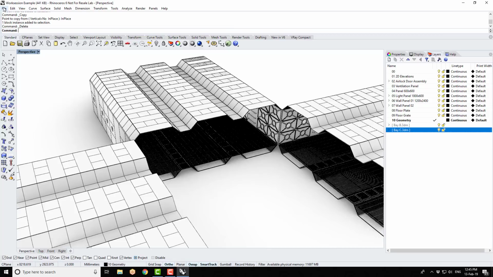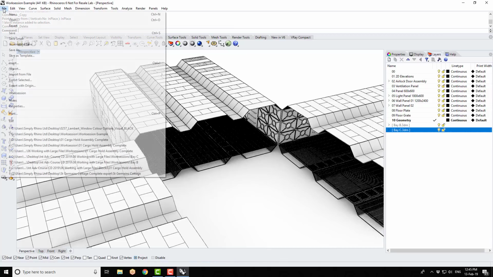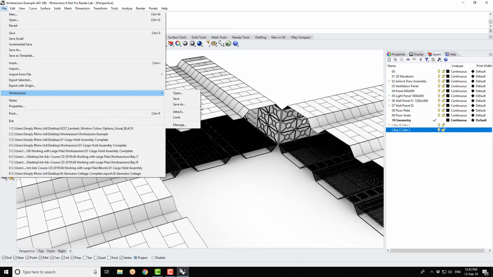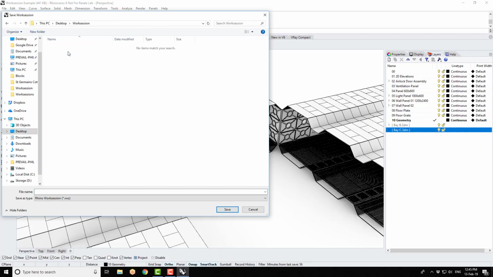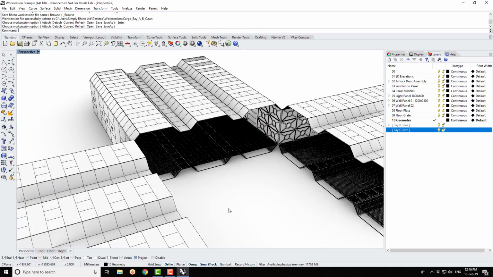To save the worksession file itself, I go to File, Worksession, and Save As. I can choose a location for this, and this saves as a small .rws file. So I'll give this a name and save that file.